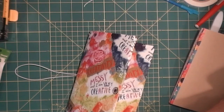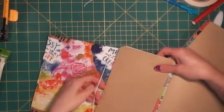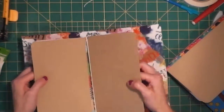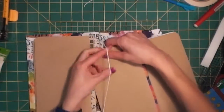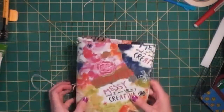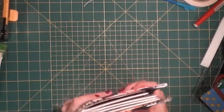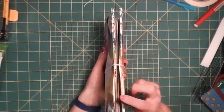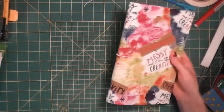So let's take our inserts. See? And then we'll put this one in here. And that's four inserts. And it's still got room to expand. So this one should be able to hold a good deal.